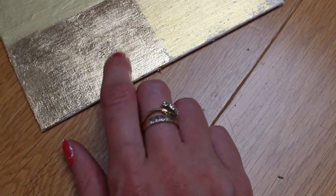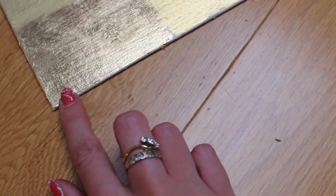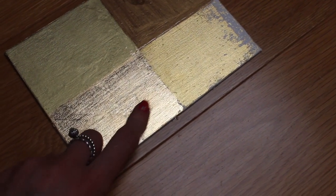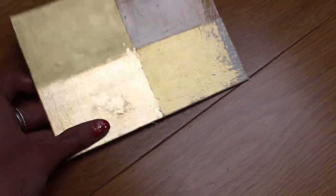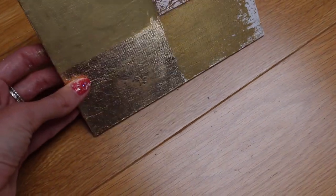So we're going to start with this one. This one is the imitation gold leaf. As you can tell, it's got quite a lot of texture on it. It's got a gorgeous colour and it really reflects the sun. So that's the imitation leaf. Ignore that little bit in the middle, I had to redo that. But it is a gorgeous colour. It does reflect the sun quite nicely. So that's what I like about that one.